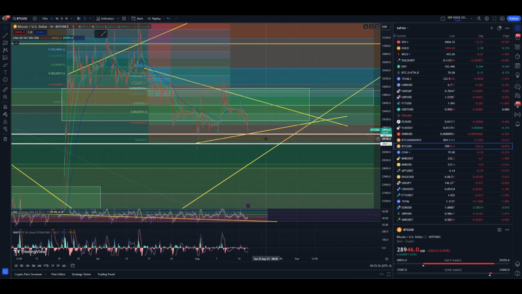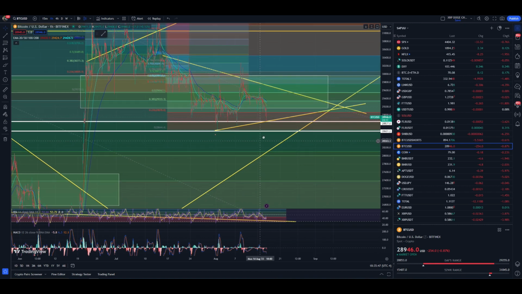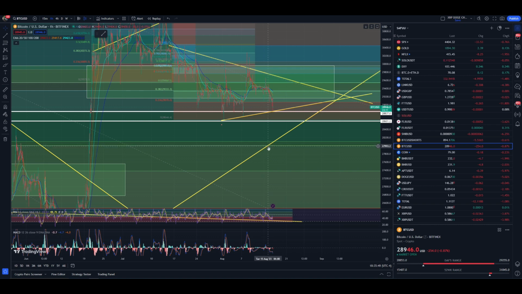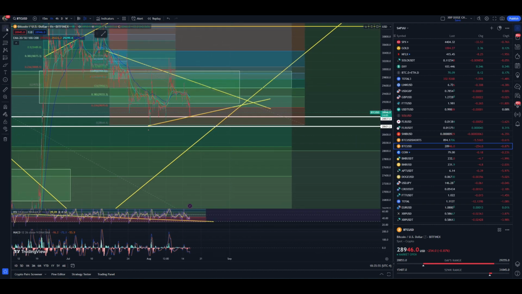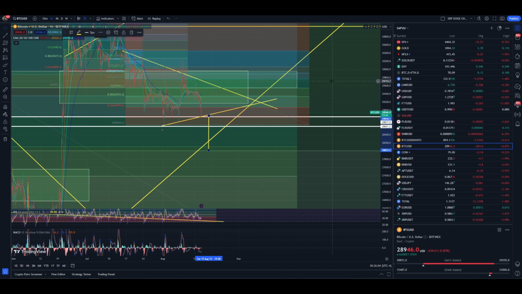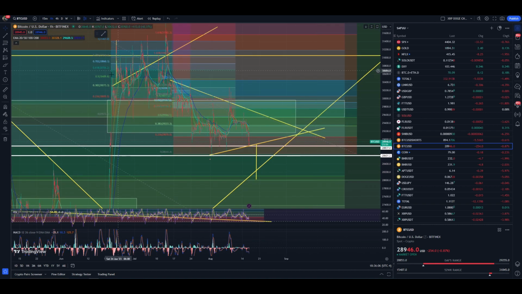I have these two regions here. If it definitely falls through this region of 28,836, I'm going to be looking for that 28,601 first. And then that second one is literally there at 27,900, 28,000 almost on the dot. I think that's what our chart shows as well. This recent bottom, if we fall through continually, shows right there around 28,000, completing a sort of wave three of this fall.